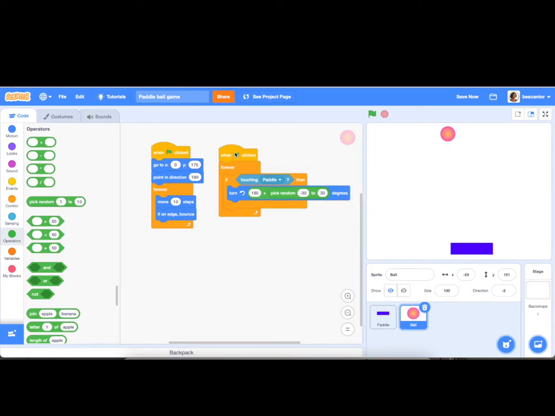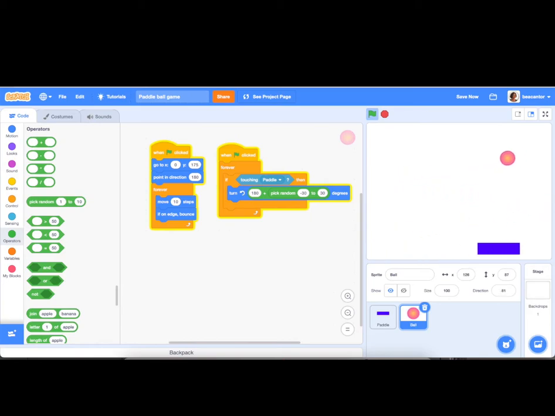So we're going to run this game and I'm going to play it until the game glitches. Then I'm going to explain what happened, why it glitched, and how to fix it. It's going to teach you some interesting stuff. So I'm going to click the green flag and watch this. Look at that. With just a very small change, oops, it glitched already. With just a very small change, our ball is going to start bouncing in different directions.